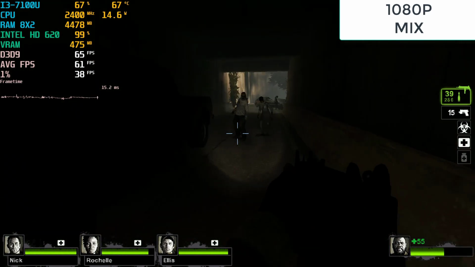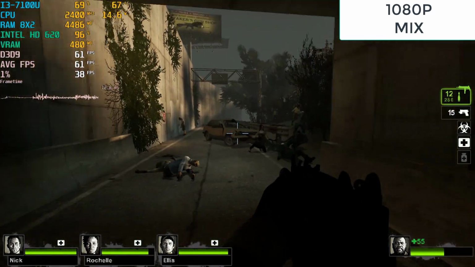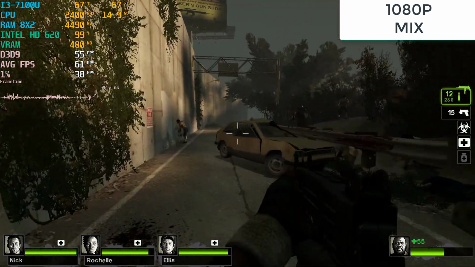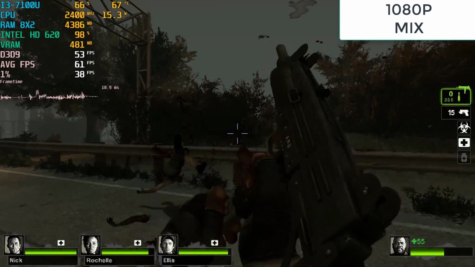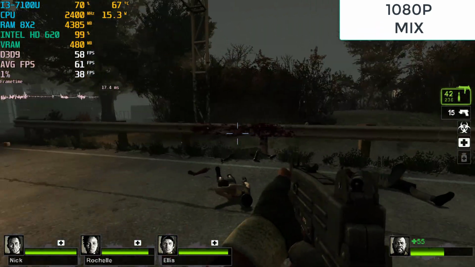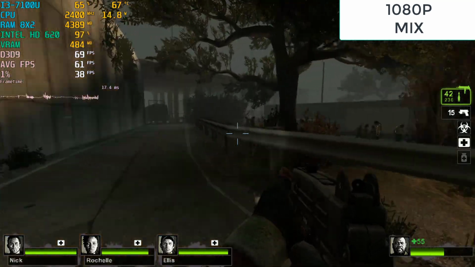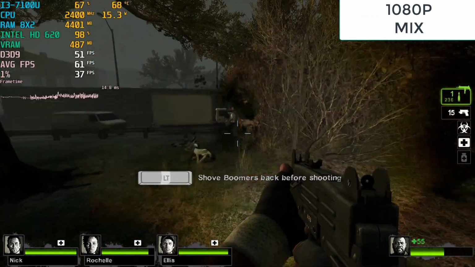But yeah, this seems to be quite nice. As it's saying, we're getting 61 FPS on average. It doesn't feel like it. It definitely feels like we're getting a bit lower, but it is very playable still. I am a bit disappointed at 1080p that we're getting this, but hey, at 720p we'd probably be getting over 80 to 90 FPS. So just keep that in mind.